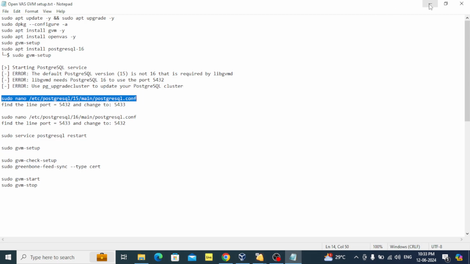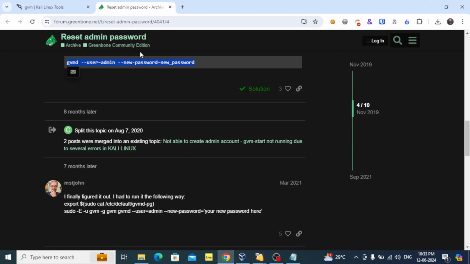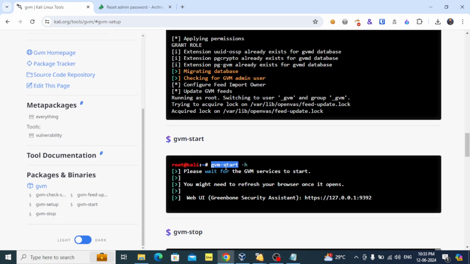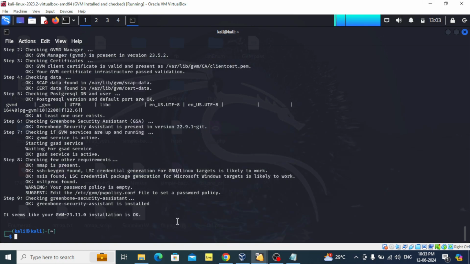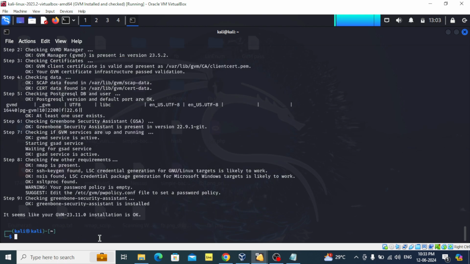We can start our next command, which is gvmd. Also, we will try to change the password, but let's check. So now we can do gvm-start, and then we can access the web interface. But if you don't remember the password, like for example, you already have your password, it will be generated in the step. By the way, don't get confused. Then you need to save the password. But in case you forgot the password, you can do this.